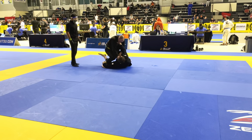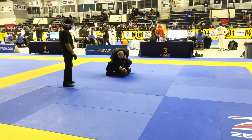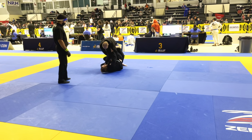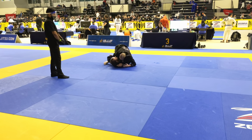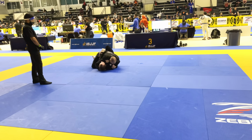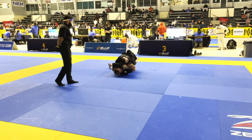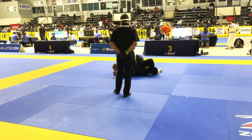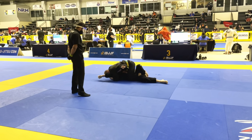Lift his head up. Good. Extend him away, sit him on his butt. Make sure you're grabbing that bent leg. There you go, tip him back, tip him back. Smash! Keep that foot! Keep that foot! I need a frame, Bobby! I need a smash! Smash!